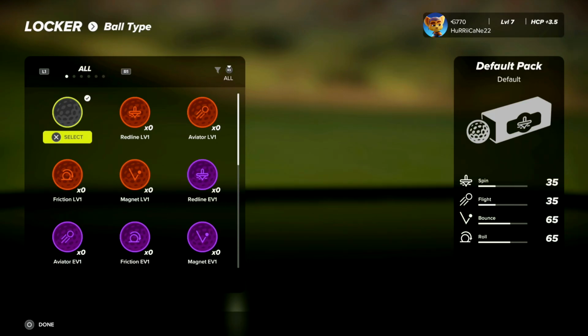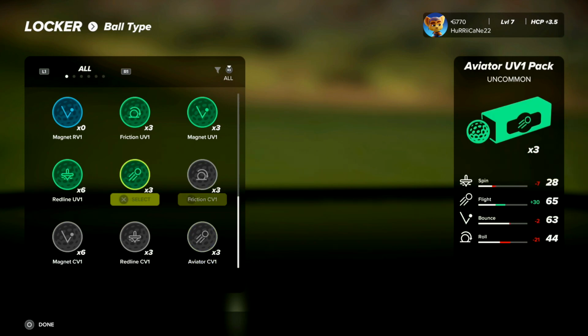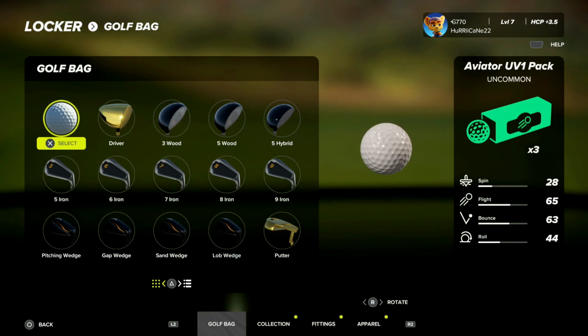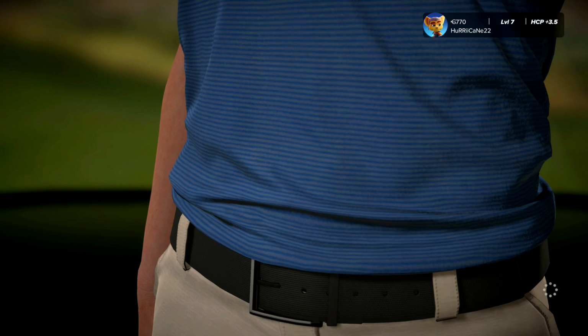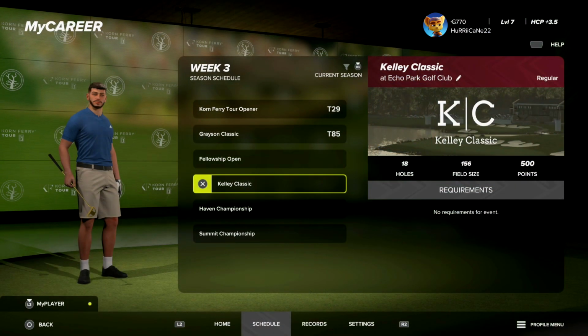Alright, so I noticed I actually do have a few things here that I maybe got from buying the game. I'm not sure if this is from a code or just by playing, but I feel like I don't want a whole lot of roll. If I can reduce that, get a flight boost here. How about the Aviator UV1? Let's try breaking that out today. And as far as clubs go, I'm not sure if there's anything I want to do here. Maybe I can get better clubs and they're good at certain things over others. I'm sure that's part of this, but why don't we get to playing today?